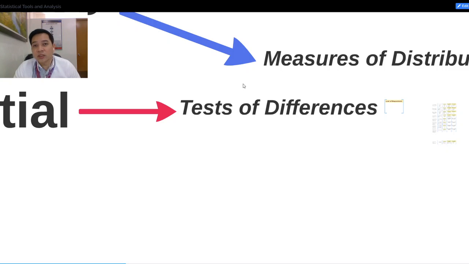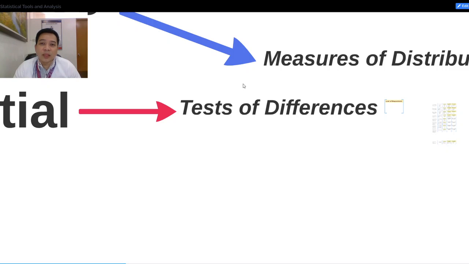When you hear questions or a statement of the problem that starts with, is there a significant difference or are there significant differences, let's say, I'll give you an example. Are there significant differences in the level of maturity among students when grouped according to sections?